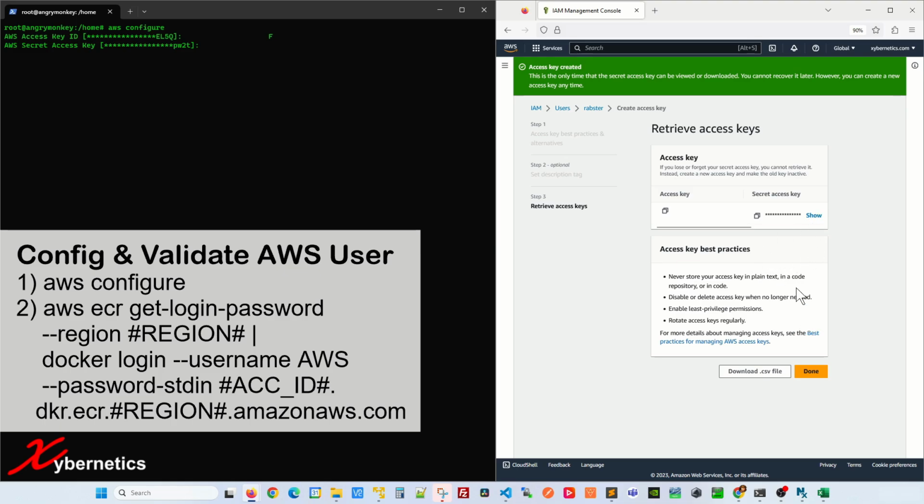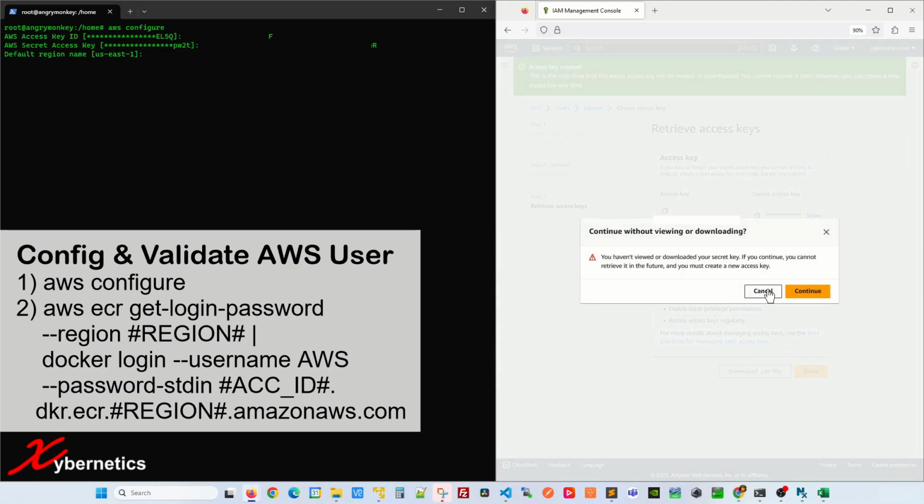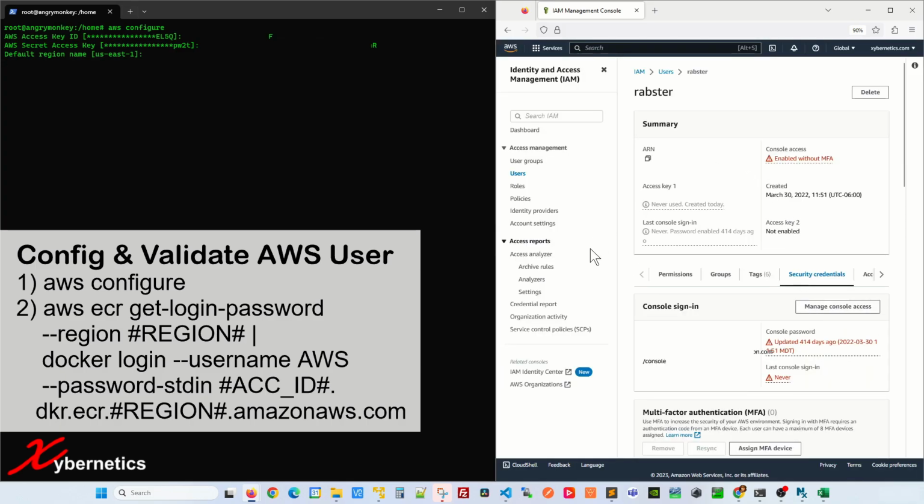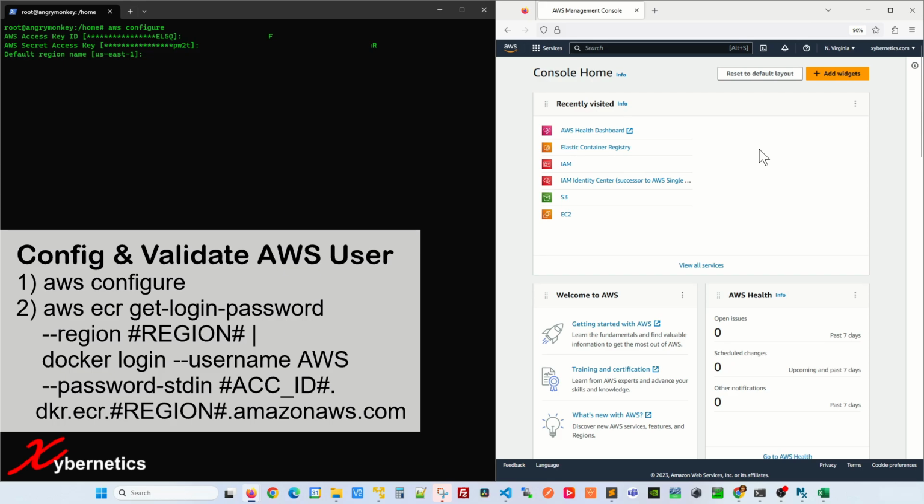Once you have those down, you can click on this icon to save it into the clipboard, go to your command line, paste it in just like that, and hit enter. Next, they'll ask you for the default region. Right now it's showing as global here. I'm going to say done, and then click on continue, and this will create a new access key. I'm going to click on home on the AWS here and it brings me back to here.